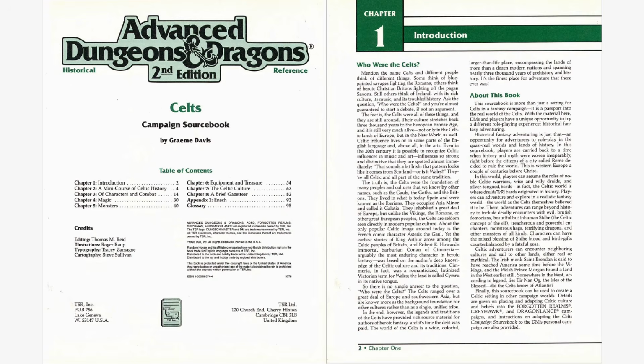Our art here is going to be done by Roger Ropp. We have already talked about him just a second ago with the Charlemagne's Paladins. The editing is going to be done by Thomas Reed. And Thomas Reed basically was born in Colorado, but went to school in Texas and answered an ad after graduating from, I think it was Houston, University of Houston. He answered an ad in Dragon magazine for editors at TSR. He goes, gets the job. He works at TSR, moves to Wisconsin, and for about 6 years works there.